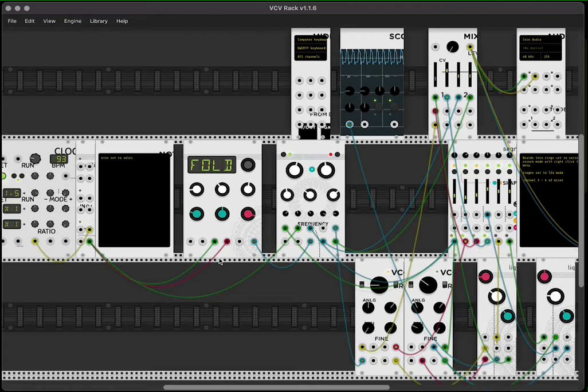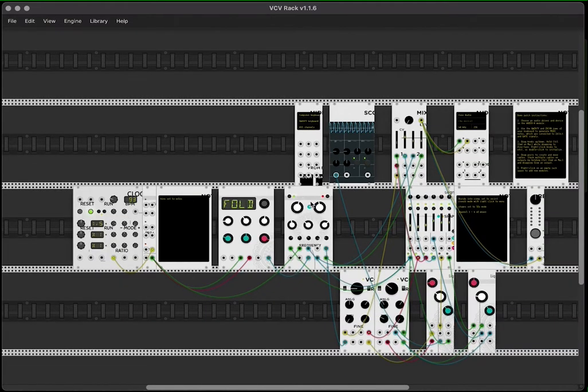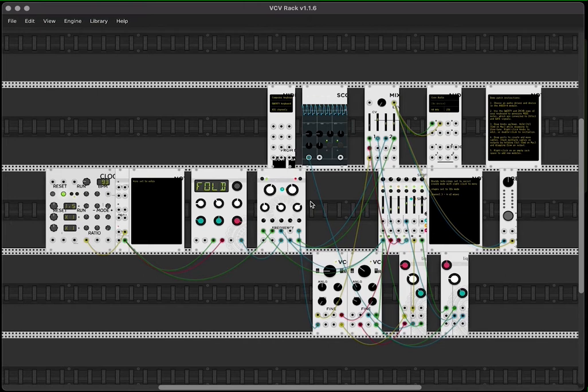Okay, so this is the VCV patch that we got set up. It's based off of the patch that I did with Adam, that would be in the video. I've played around with the type of wave that's going into the oscillator and into the resonator to give it a different rhythm.